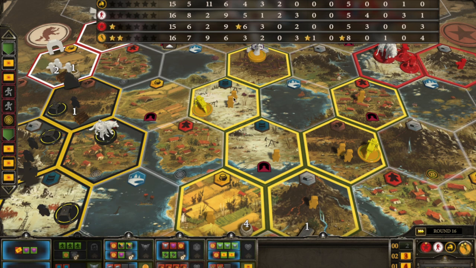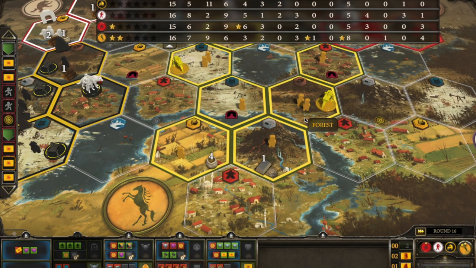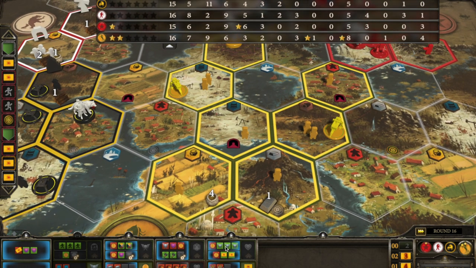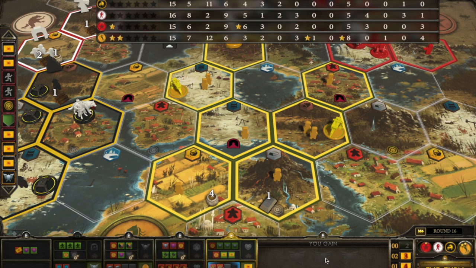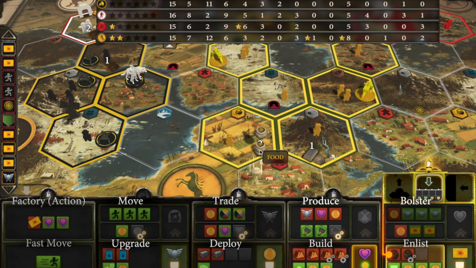So medyo malaki 'yon. So what we will do is just bolster first and then enlist. This time I will just pay using the 2 food.